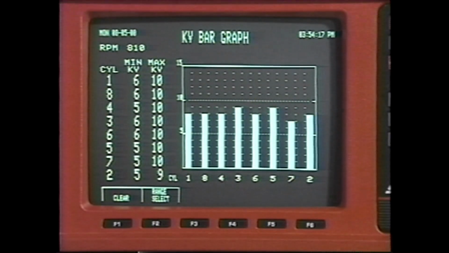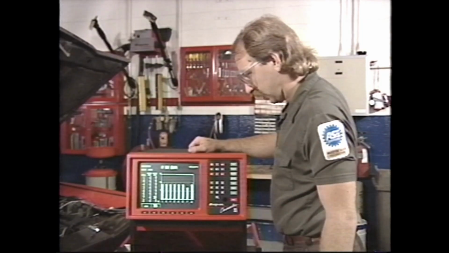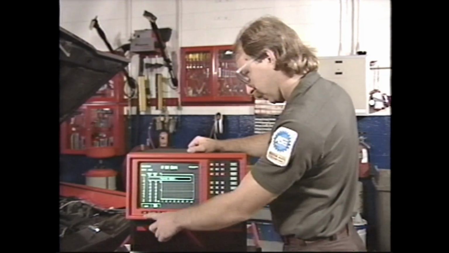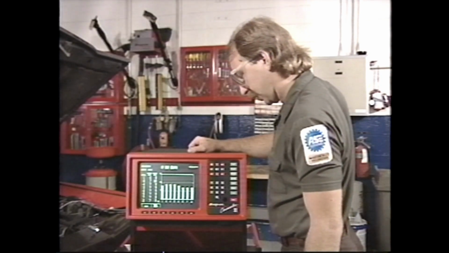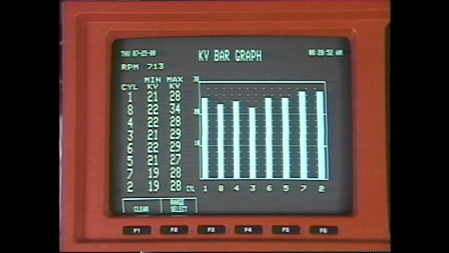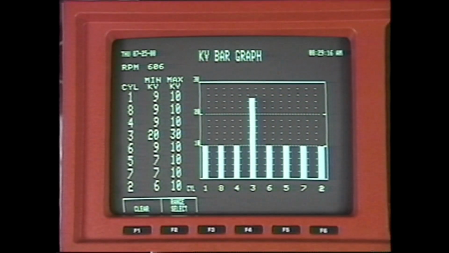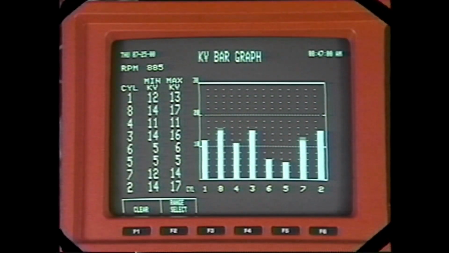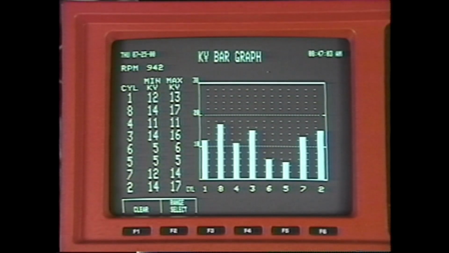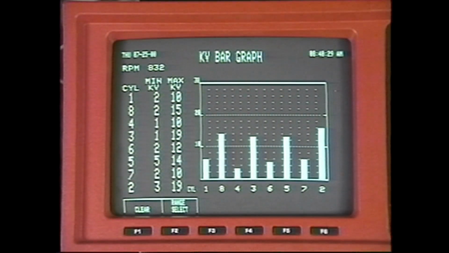On an electronic ignition system, the difference between the highest and lowest firing line should be less than 50% of the highest level. After conducting the kV tests, look at the voltage requirement patterns. Is the kV requirement high or low for all cylinders? Is the kV requirement high or low for only one or a few cylinders? Is a low kV requirement seen on adjacent cylinders? Is the kV requirement high or low for every other cylinder? This will help you identify the factors affecting the kV requirement.